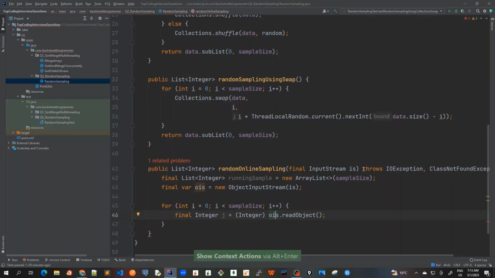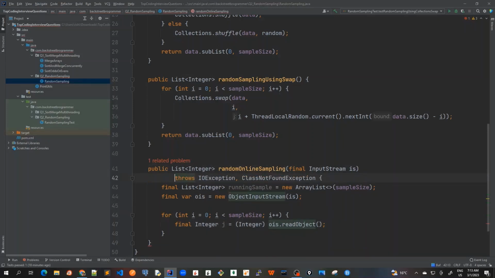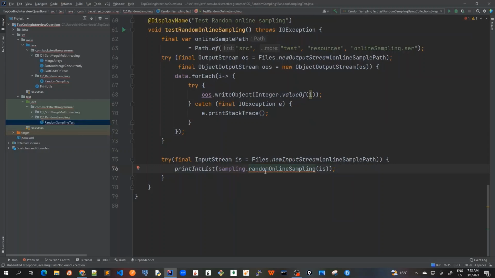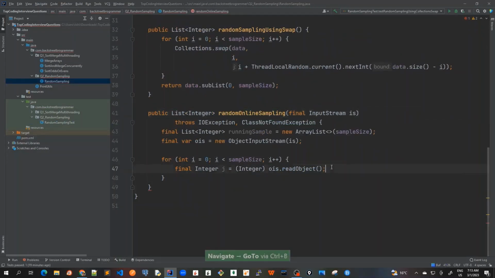Okay. So it's showing me a new exception here which I haven't declared in the unit test. So I will click on this one, Alt Enter, and add the exception to our unit test as well. Let's go back here. Now we have read this first integer, and I will simply add j in the running sample.